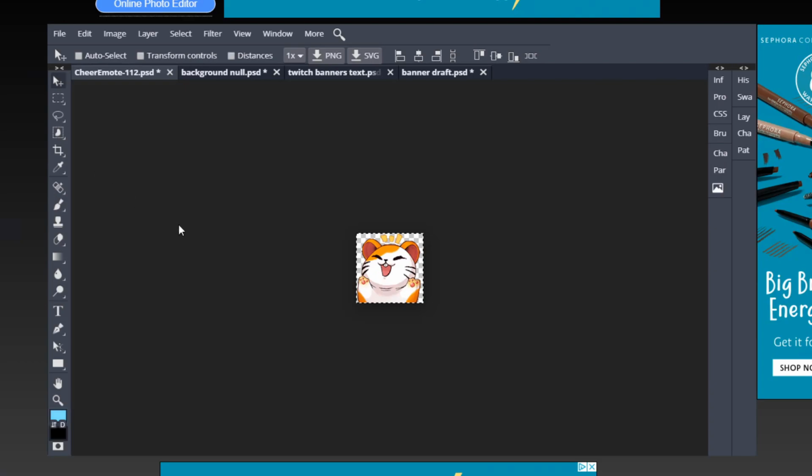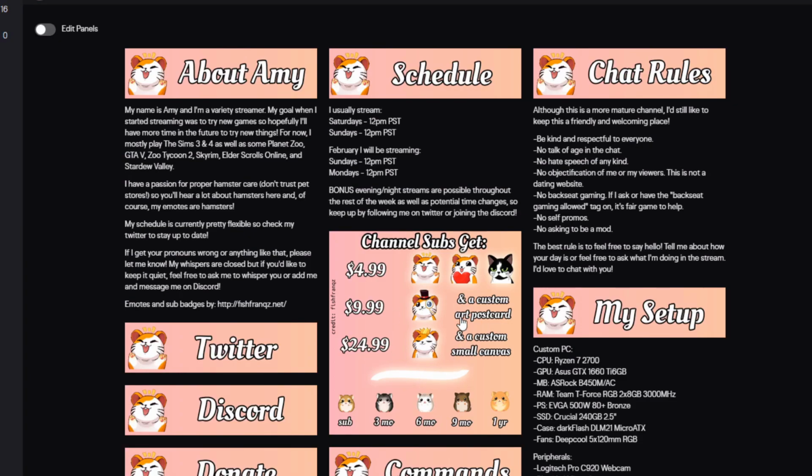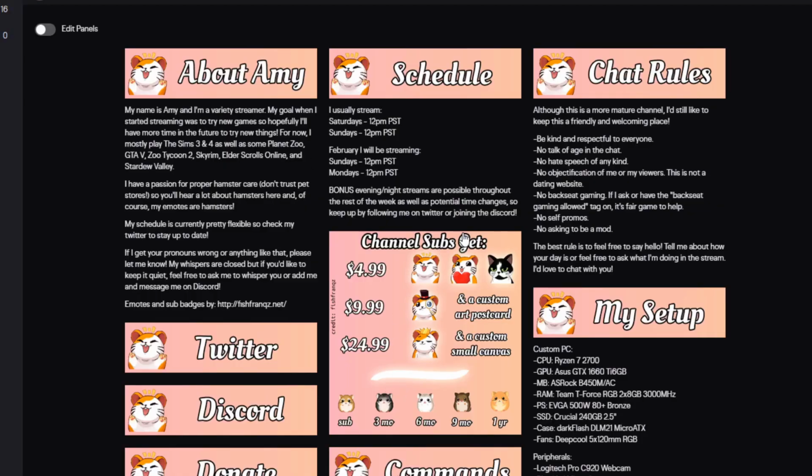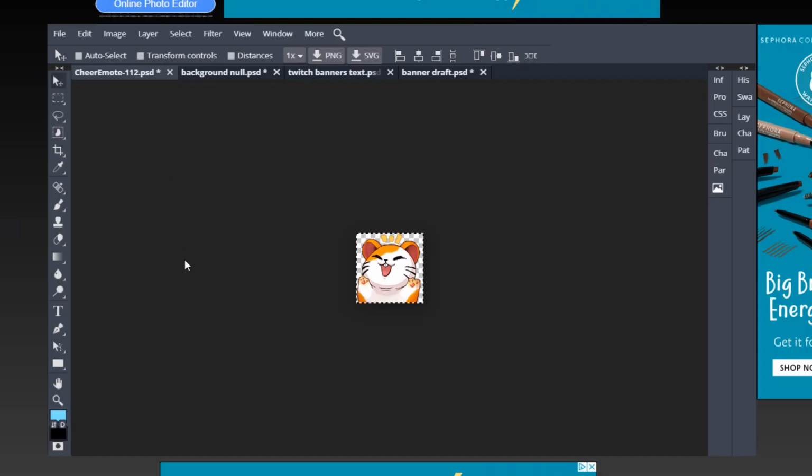That's the nice thing about making your own panels, especially when you're first starting out and you're picky like me and you're like, I gotta update these. You're updating something like this that has your emotes and your sub badges and everything on it, or you just want to make new panels, or change the word that you use. Maybe instead of Twitter and Discord, you just have a socials panel. Things like that. Anyway, you can update them at any time by doing something like this, which is great.